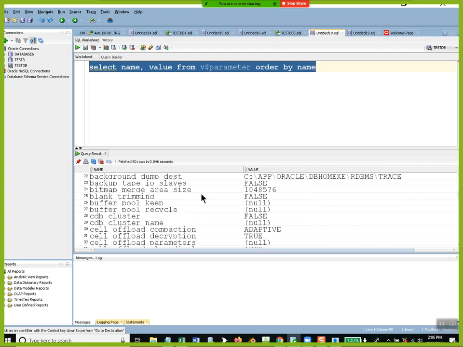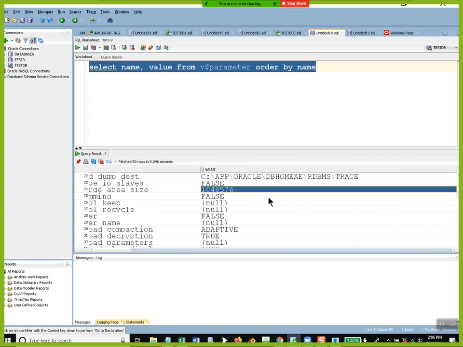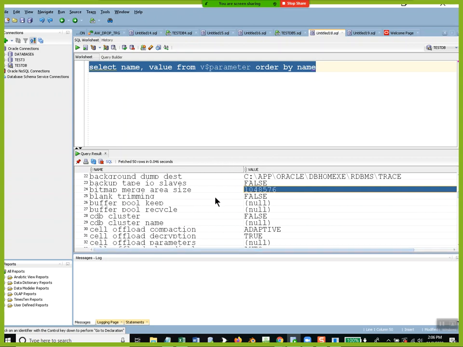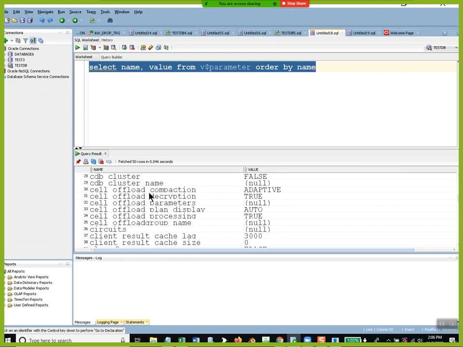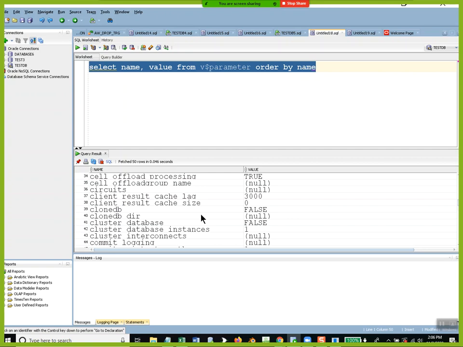So if you're having trouble with bitmaps and you went out and read some kind of forum post that says you need to update this amount, then that would guide you to what you need to do. If you're trying to use cluster databases, it could be you read some kind of forum that should be true.